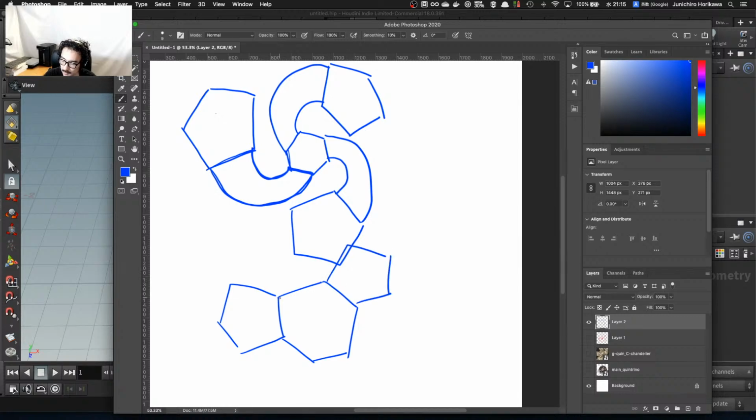So right now it's directly connected, but I want to have some in-between mesh between those two connections. So to do that, I'm going to offset this hexagon inward, something like this.